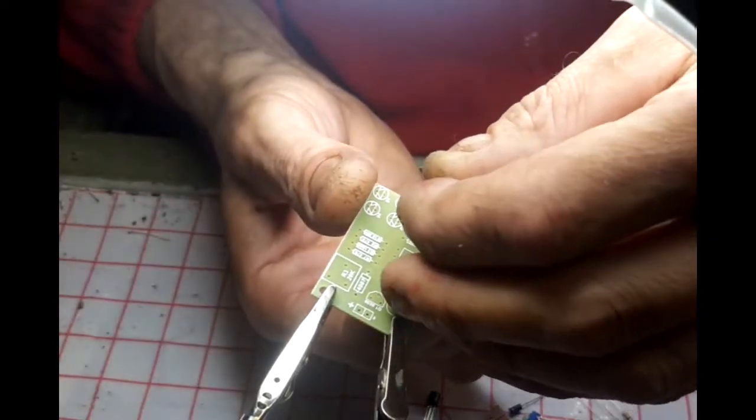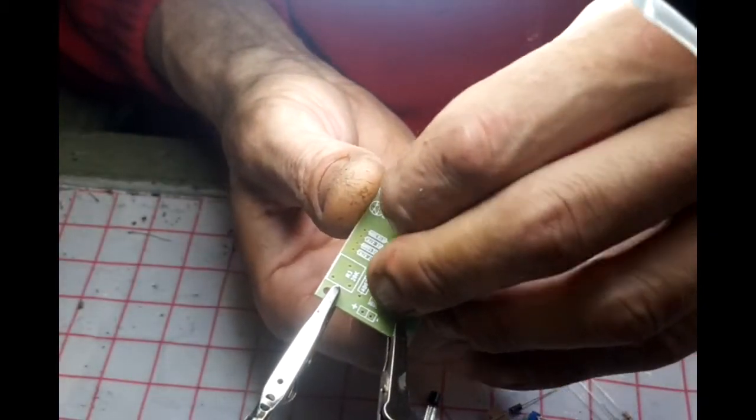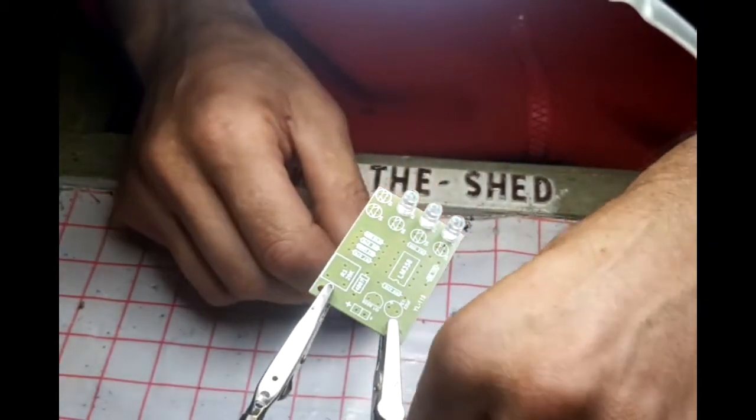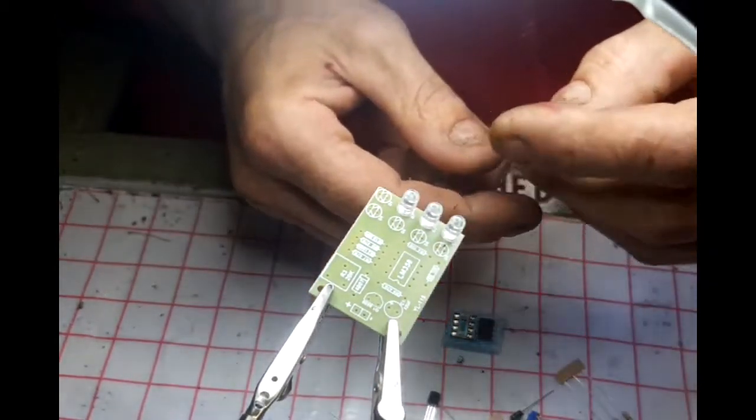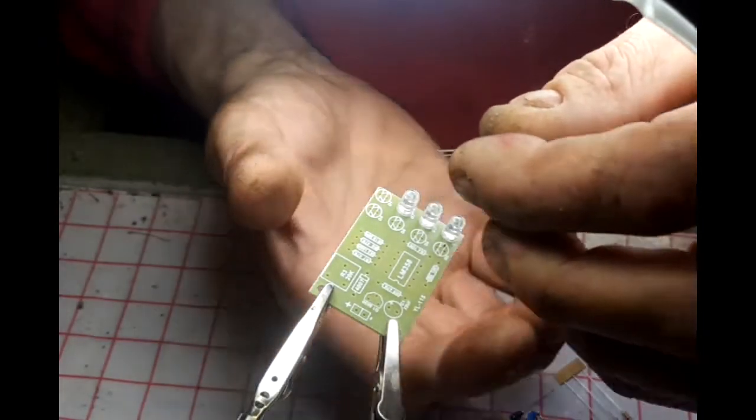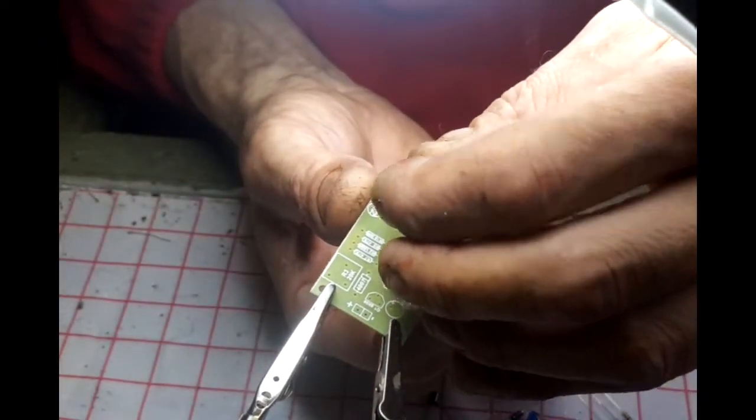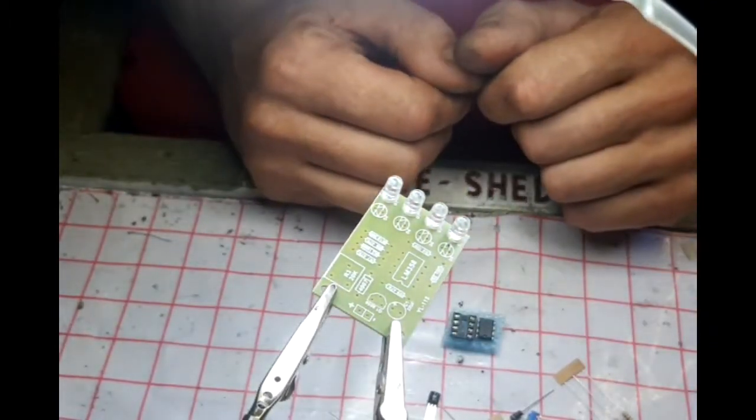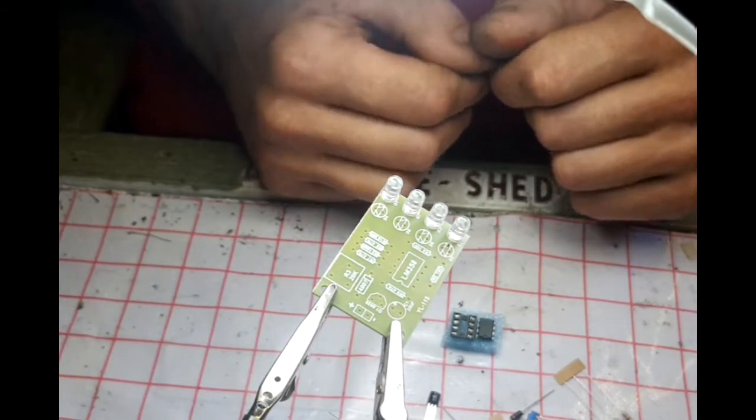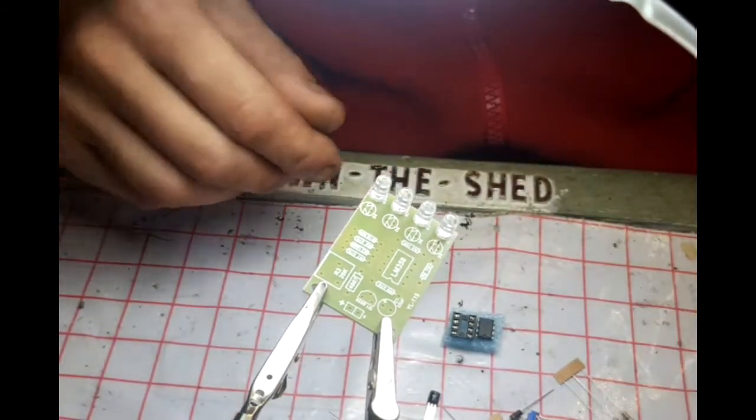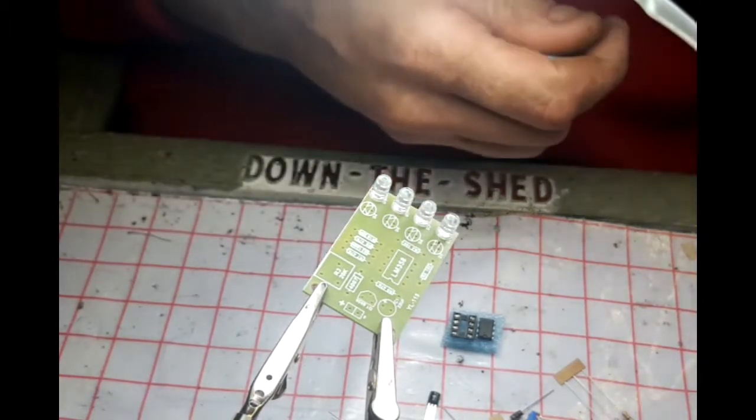You can double check once you put the last one in, all the legs are the same length. Just make sure you haven't inadvertently put one in backwards by mistake. Arrows pointing to the right, points cut off by the vertical line, short leg, and they all match. We'll blue tack that down and bang those in.